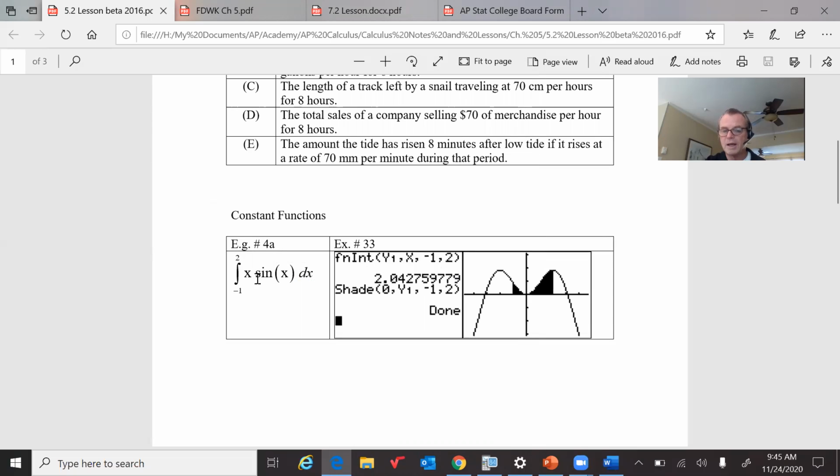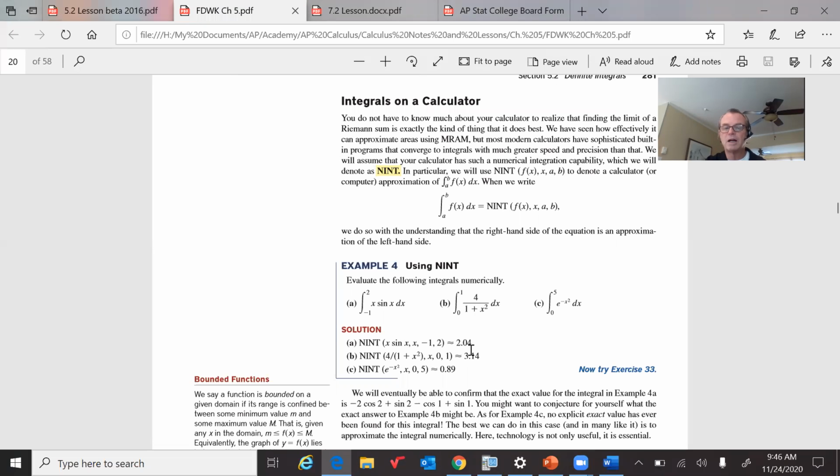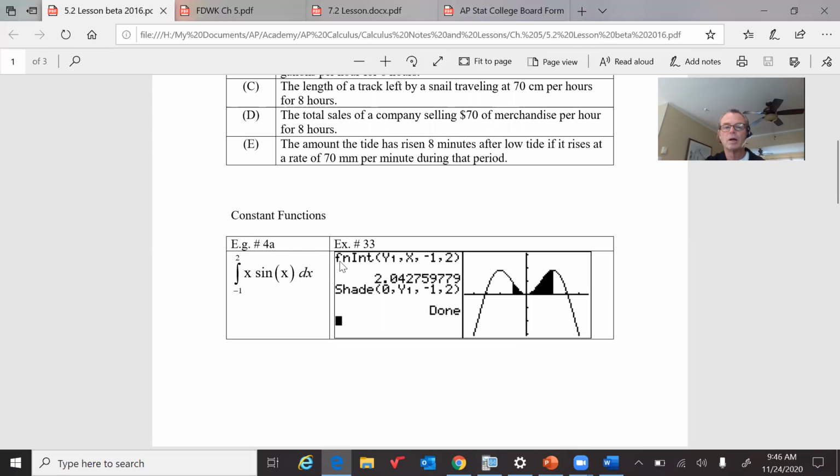Now, when I put Y1 here, you have to put that function in Y1 first. If you choose not to, you can just type the function, x times sine x, comma the variable. Well, in the newer calculator, that's where you would write dx. And then left bound, right bound, right? And it spits out this answer, okay? Now, in the textbook, this is kind of sloppy because they rounded to 2 places, 2.40. It should be 2.043 because you're asked to take things to 3 decimal places in May to get full credit.